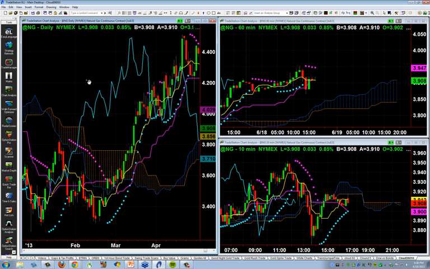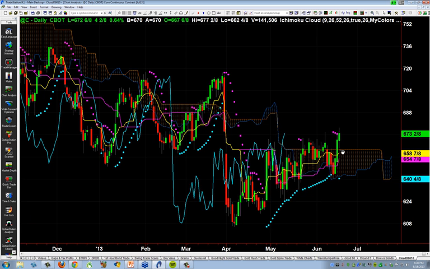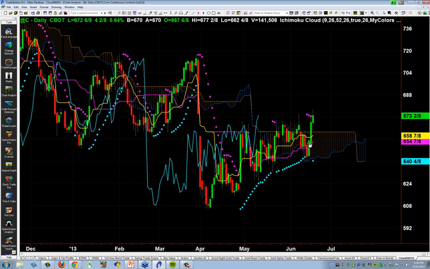Let's take a look at corn really quick, and then we'll start scanning some stocks. So here on corn, you can see corn is shifted above. Here you have a new fresh long signal. Corn's above at 637 and 2/8. The price action's above Parabolic SAR, and look, the lagging line's above. So you're good to go here on corn. It looks really good.